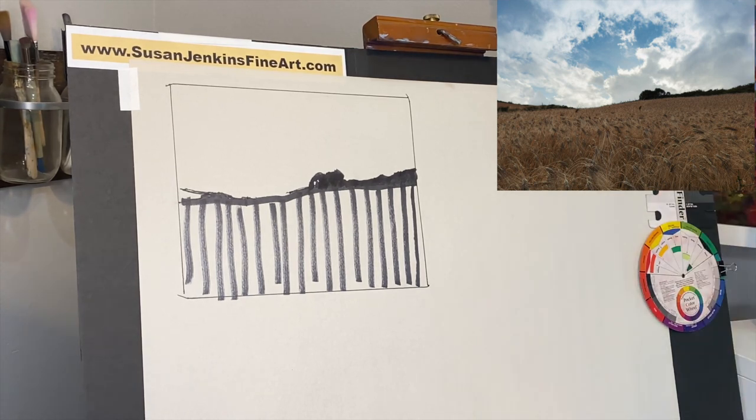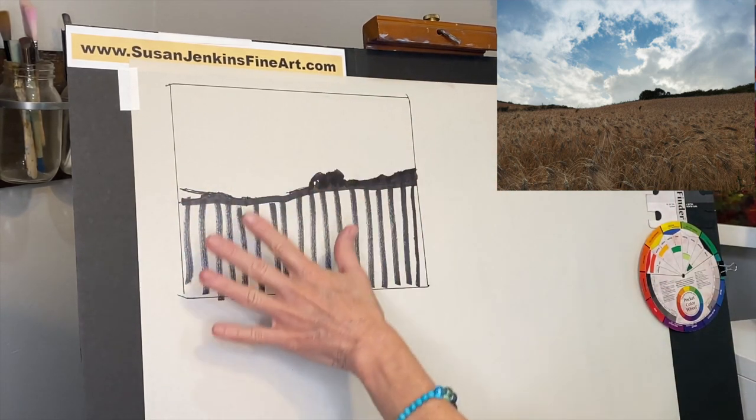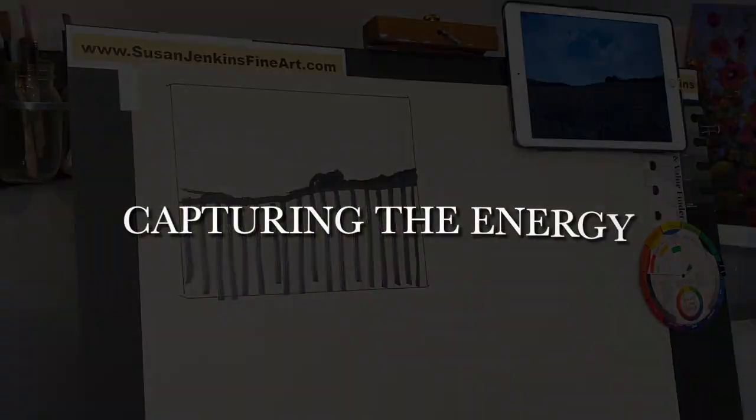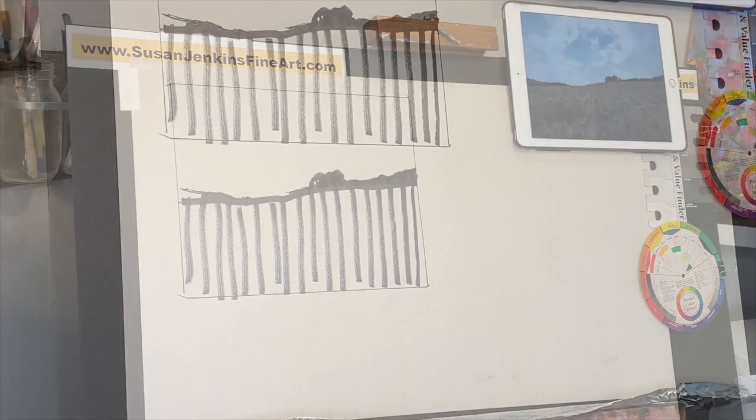Now, the only other thing that I would mention with this is originally something's going to draw you to a reference photo. And what drew me to this reference photo was the energy of the field, which is not represented by this, okay? This is just to simplify, and the energy of the sky. In this next example, it's what I call capturing the energy. It's really like step two after a value study, where I'm trying to capture the gesture of this image and what drew me to it in the first place.